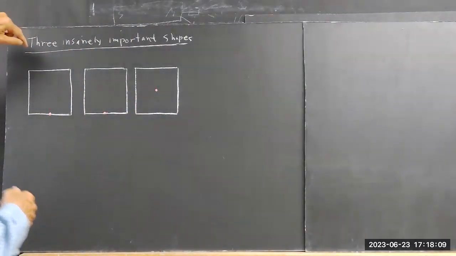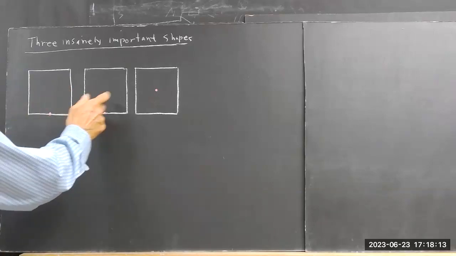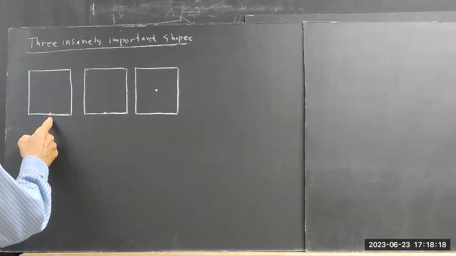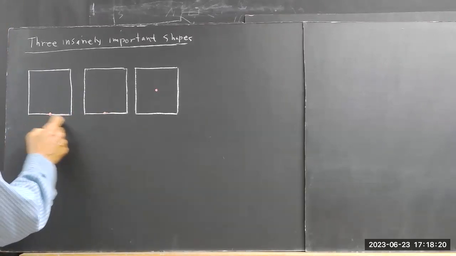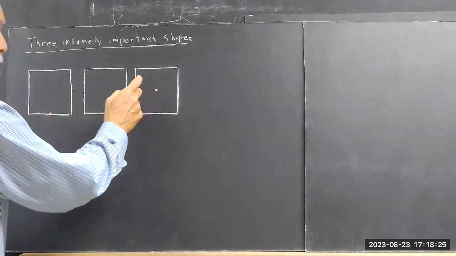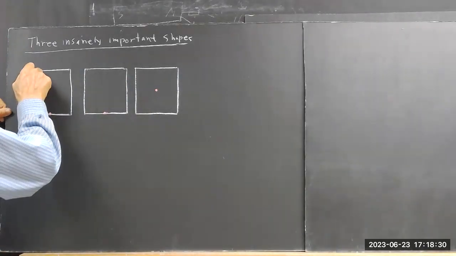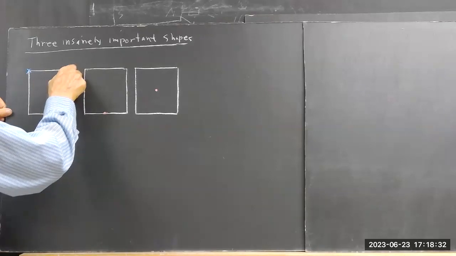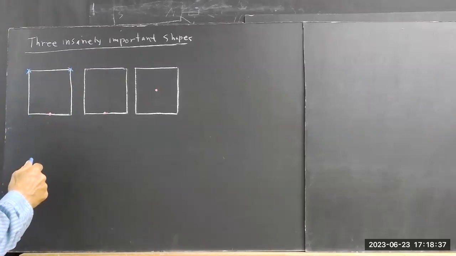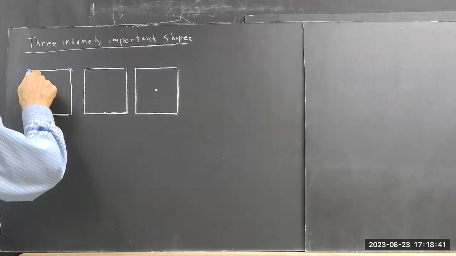Okay, so three insanely important shapes. I'm going to draw them for you. Now, each one is drawn inside a rectangle, a square. Okay, there's a red dot at the base along the lower edge of this square, and along the lower edge of this square, in the middle of this square. This graph will go through this point, and this point. And it'll do so in something like the smoothest possible way.